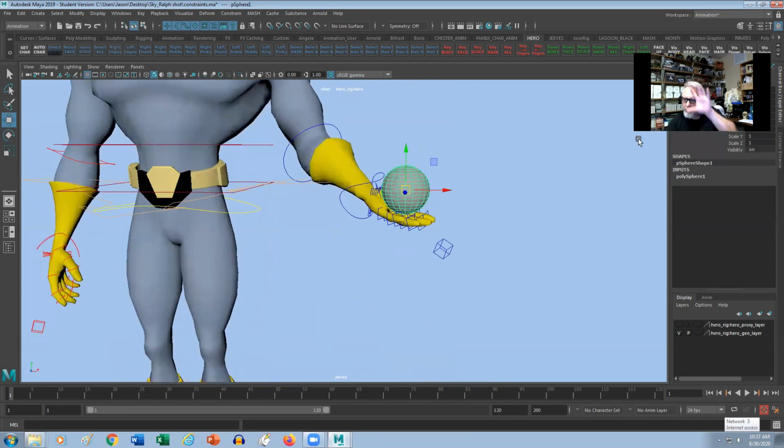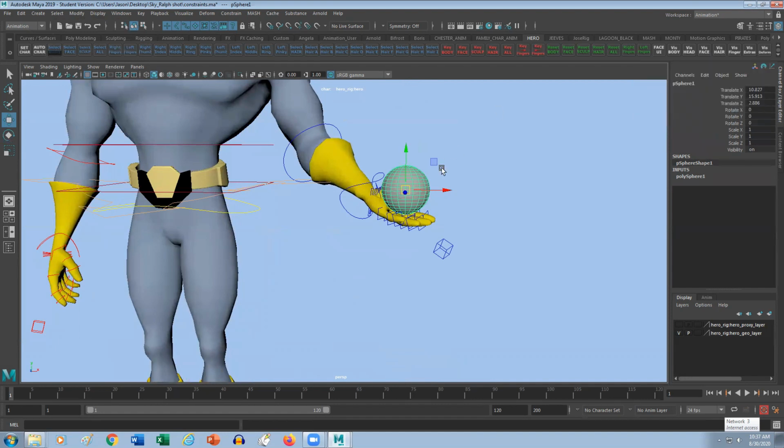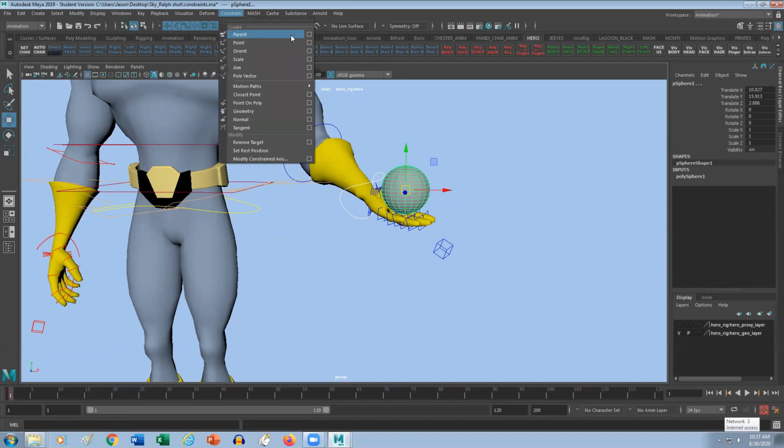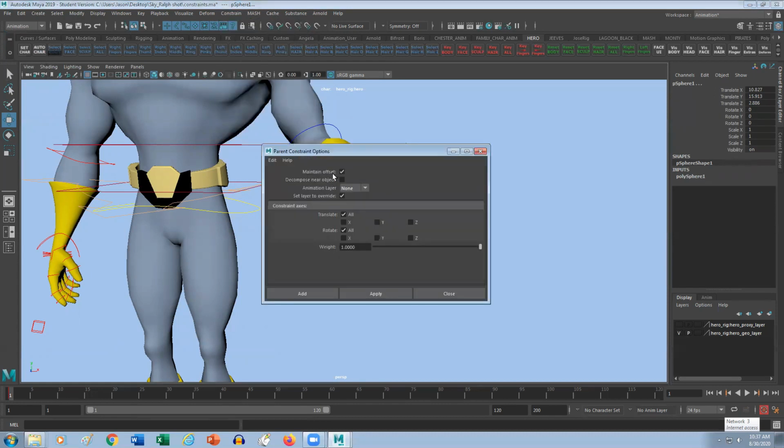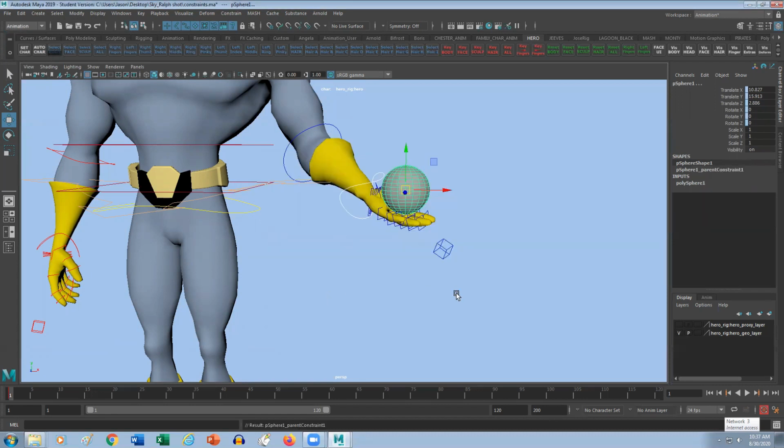Now I'm going to minimize myself here just so I can show you exactly what goes on when you constrain something, because it basically locks the translates and the rotates. And this is important. So when I'm doing this, master and servant, picking that first and then the ball, and then I go up to animation here. If you're under modeling, go to animation, go to constrain and parent constraint. Now I just maintain offset here because I basically place it into the hand, and that's fine. So go ahead and add that.